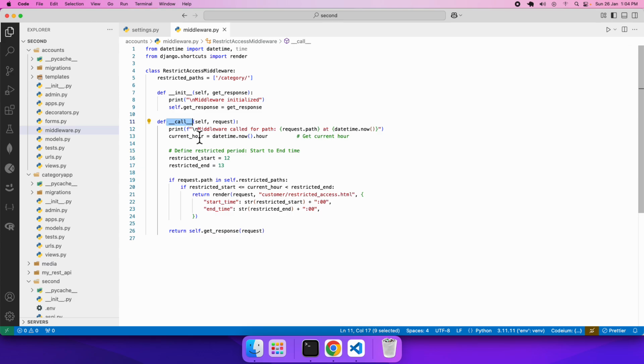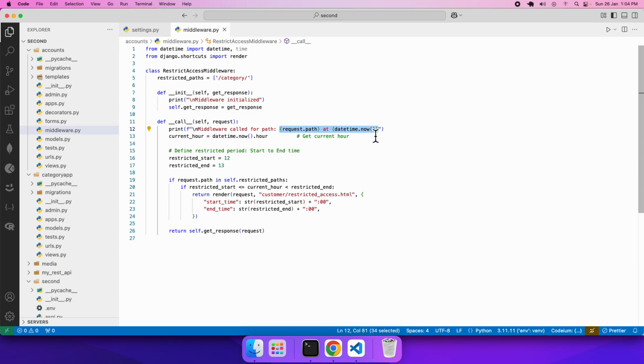Please follow this line very minutely. Each request that you are sending from the browser goes to the server, and eventually this particular method gets called, and that is called the request phase. So when you are working with the middleware, there is a request phase, and that request phase is taken care of by __call__. So this is a dunder method that gets invoked, and because of that you can see the incoming request right over here, and it is showing the path, where the request came from and what the timestamp is. Here I've given a call to datetime, so for that reason you are able to see the timestamp.